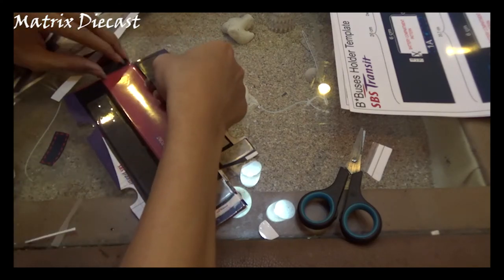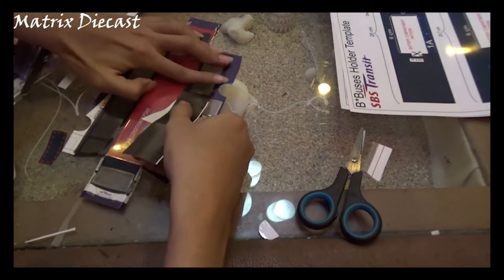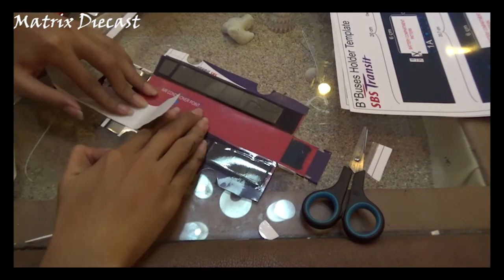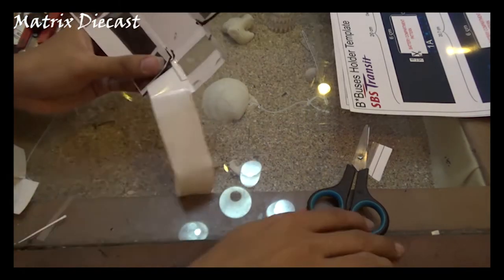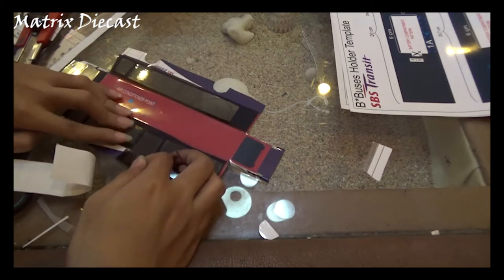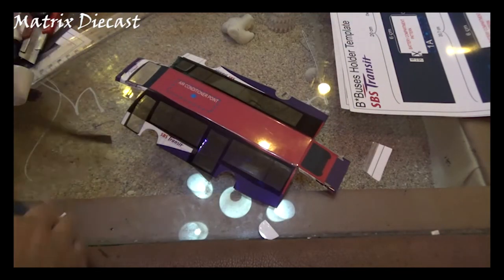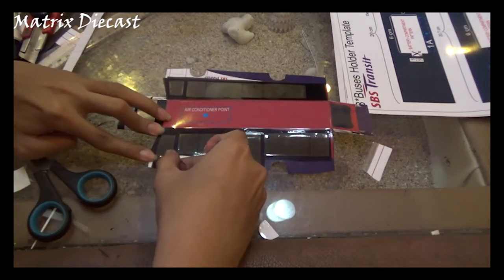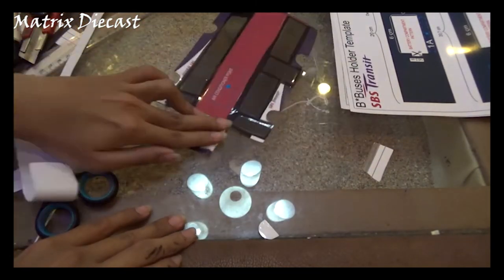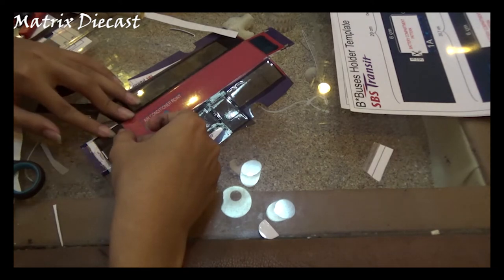Then we stick a spotlight on left side too. The way still same when we stick on the right side. Guys, actually I stick a spotlight on right side 2 times. Yeah, because mine was not right, so we did it again. I'm sorry about that. So guys, we stick spotlight on the front windows also. We call it as window driver.